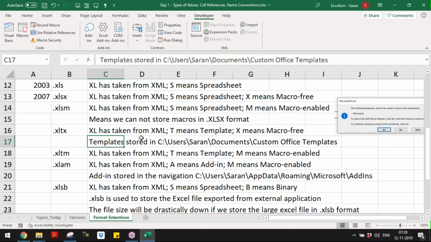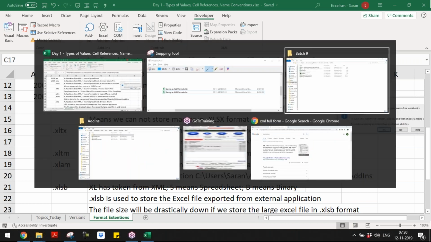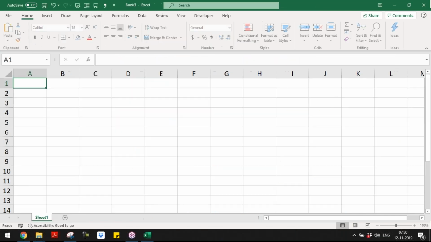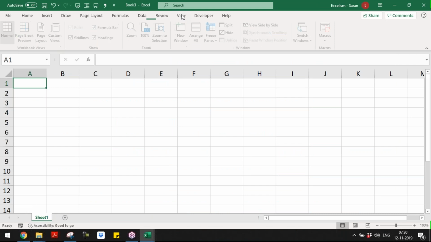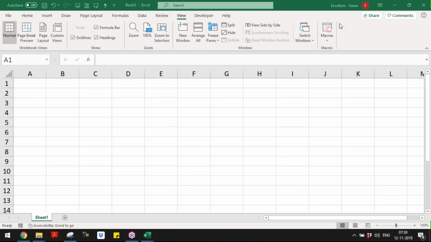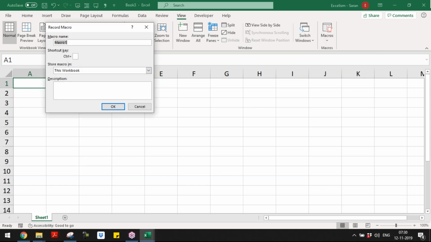Okay, welcome back. One of our participants asked me to explain add-in again. Okay, no problem. Add-in is basically, I'll open with a practical example. I've opened one file and I'm recording a macro. A macro is basically having the code, right? I can just go here and start recording. I'll explain about the recording later. Don't look into that. I store this sample tree and I recorded a small macro in this Excel workbook only.